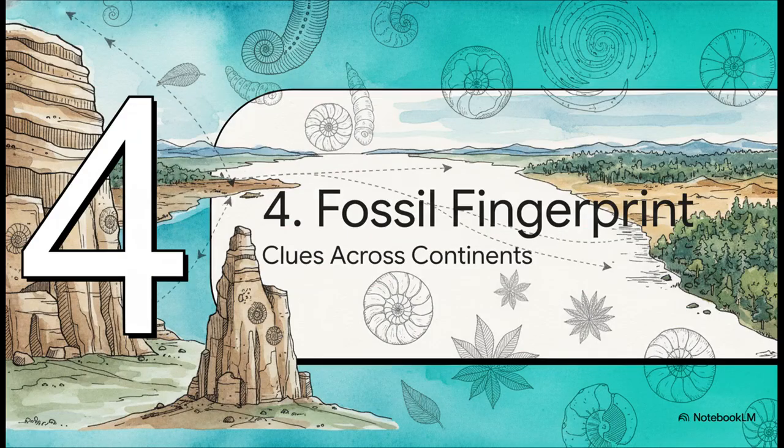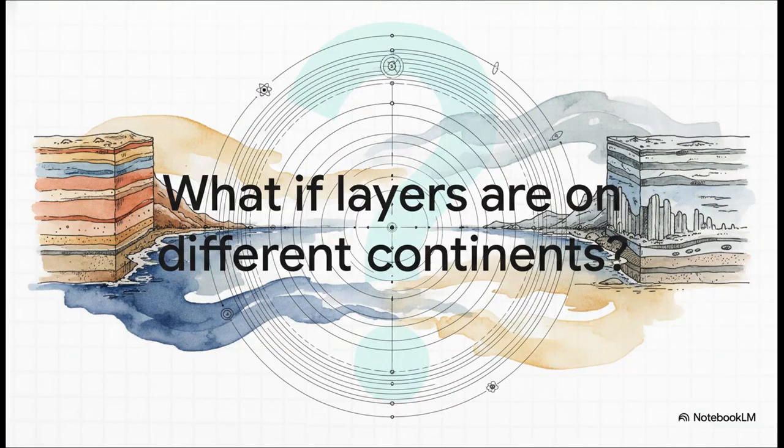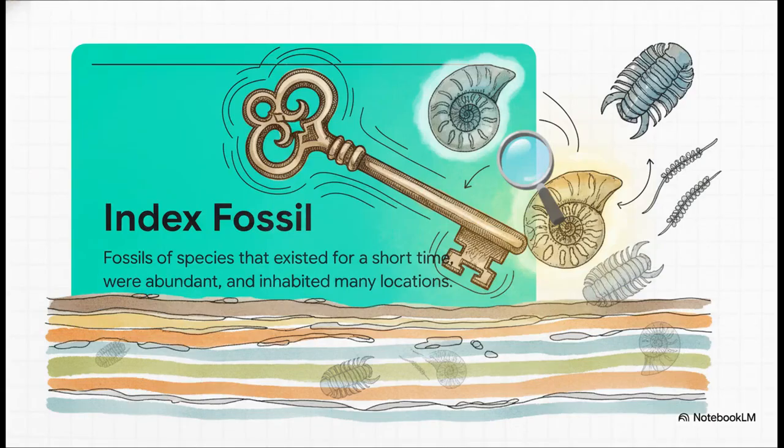See? Now, connecting layers across a canyon is one thing. But what do you do when your evidence isn't just on the other side of a canyon, but on the other side of the world? Yeah, matching up a sandstone layer in North America with one in Europe, that doesn't really work. We need a much more powerful clue. We need a kind of universal timestamp that works absolutely anywhere on the planet. And this is where our master key comes in, the index fossil. This is the fossil of a very particular type of organism that gives us an unmistakable fingerprint for one specific slice of geologic time. It's a total game changer.